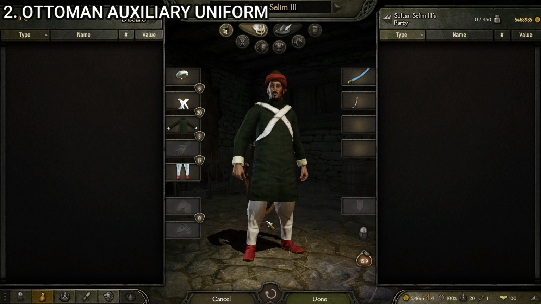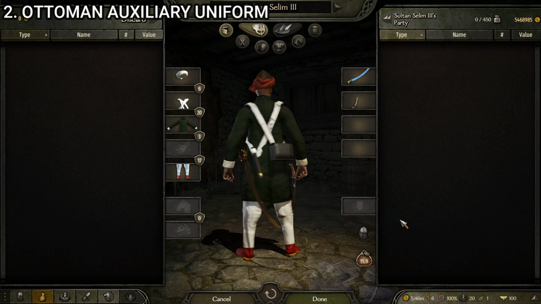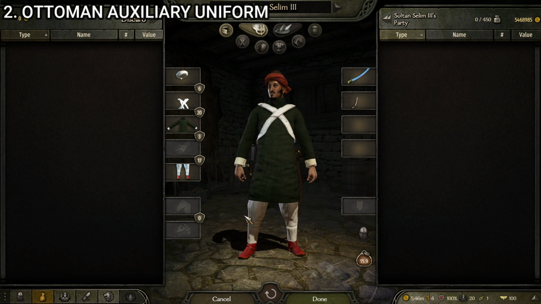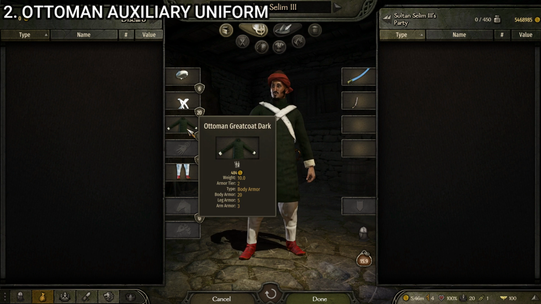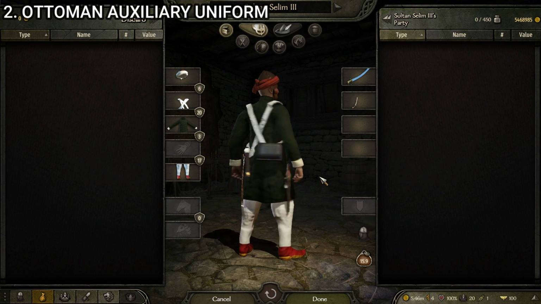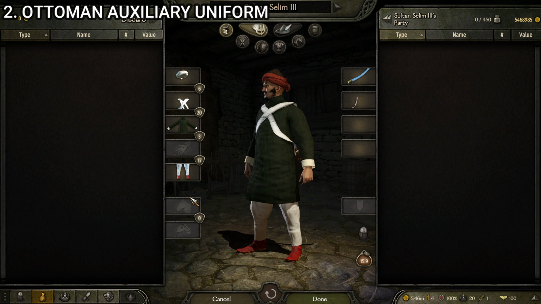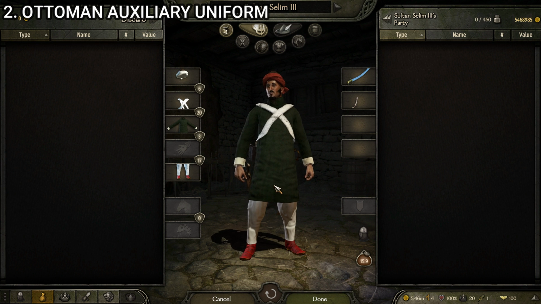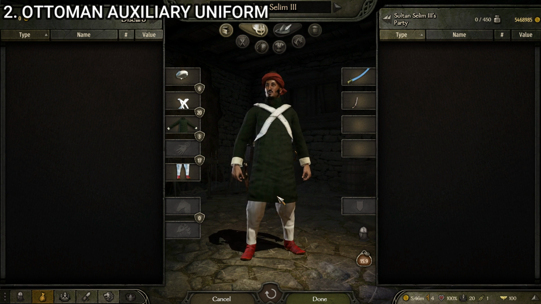Next up, we're looking at one that is pretty similar to the last one. This is the Ottoman Auxiliary, so it's the most basic recruit level troop you can get from the Ottoman forces, and this uniform I think looks decent for it. So it's made up of the wrapped cap, the infantry bandolier, the Ottoman greatcoat dark, no gloves once again, and the white Ottoman trousers. So again, very solid one. I think the wrapped cap is actually kind of a cool piece of headwear, and I think it looks really cool with this outfit, and there's enough of a contrast between the white accents and the dark green that I actually think it looks pretty dang good. So that is the Ottoman Auxiliary uniform.